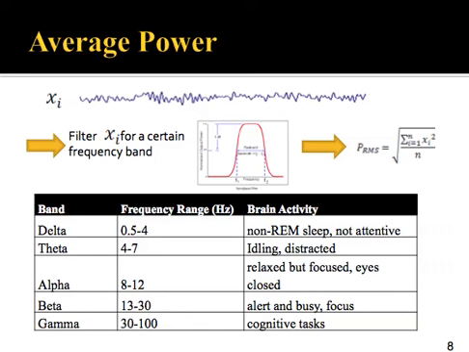So here is just a little schematic reminding you once again of what the relevant frequency ranges are. Before the power is calculated, a filtering operation is done to get your data into a certain frequency band, and then usually it's the RMS average power that's calculated, because otherwise we would end up with 0, obviously. So the RMS power is calculated, and it's calculated for each band. So that would be our average power feature.